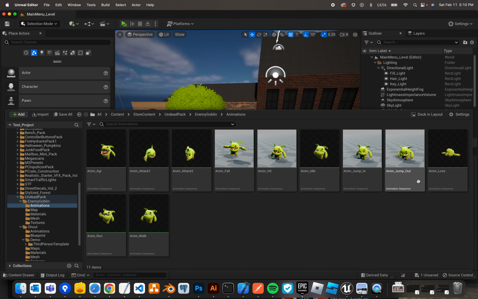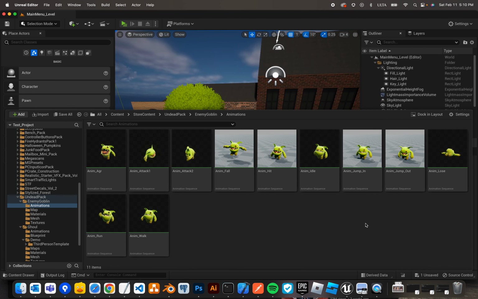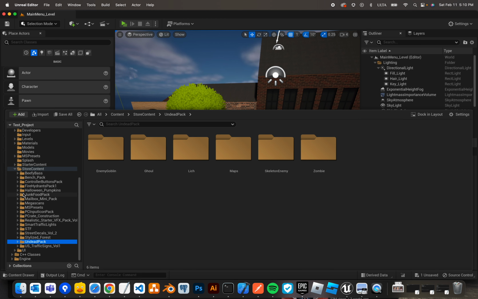The Goblin, and just as you saw that I had to have all that stuff made for Edison, this came with everything you need. It has animation sequences, it has blend spaces, it has everything you need. So the walk animation and so forth. And so that's how the enemy came to be.